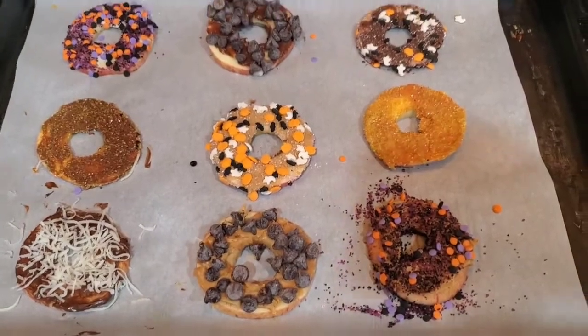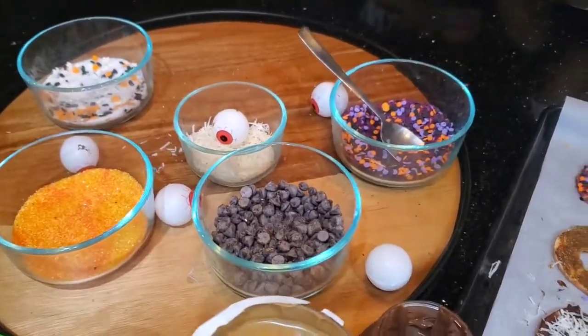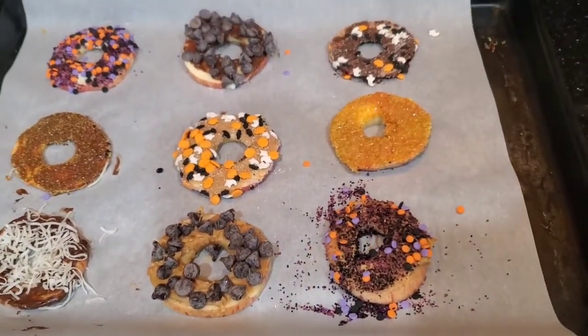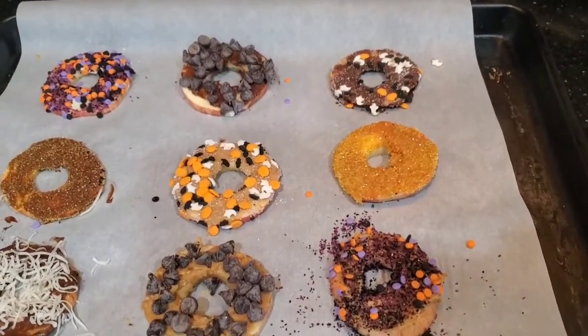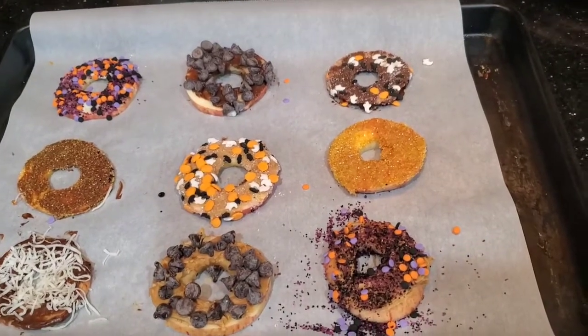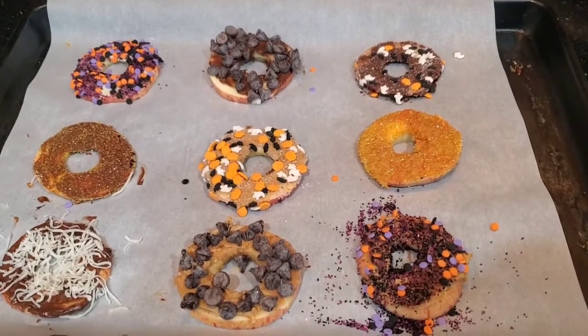Okay, so all we did was turn our apples over and dip them into our toppings. And so we have chocolate chips with peanut butter, chocolate chips with Nutella, coconut, sprinkles. So many different ways you could make these. You could add chopped peanuts or chopped nuts. You could do granola on top, however you want to.